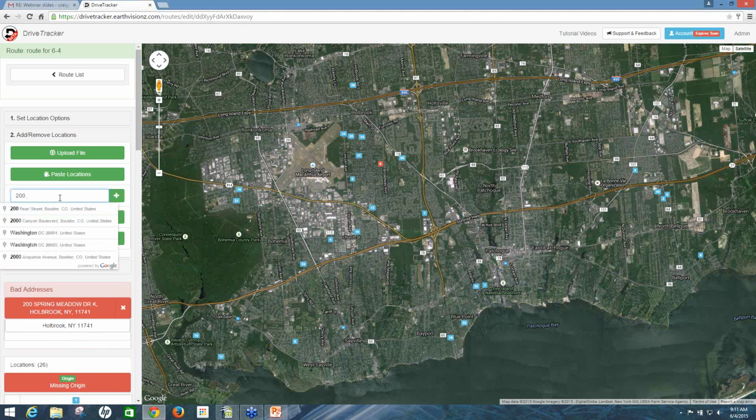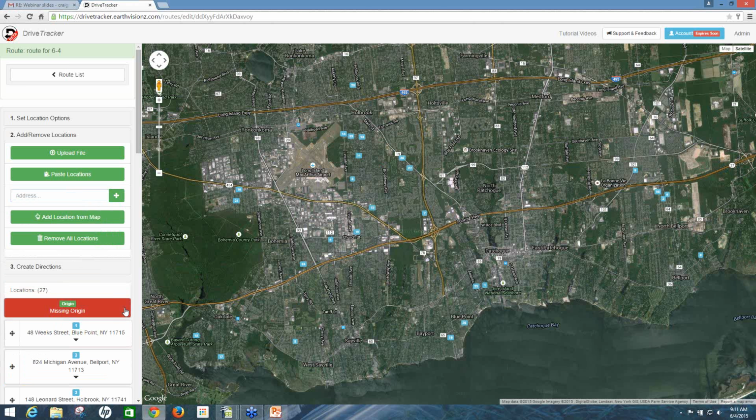We'll start typing, and we're going to find out that the problem it had was just a spacing problem. Let's find Holbrook, Spring Meadow Drive, Holbrook, New York, and we type until it fills it in, and we'll add that one in and get rid of that one, and we're all set with those.